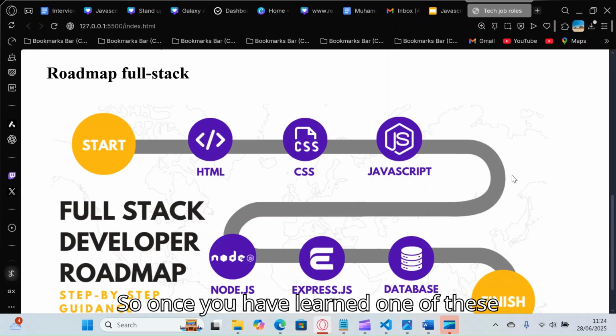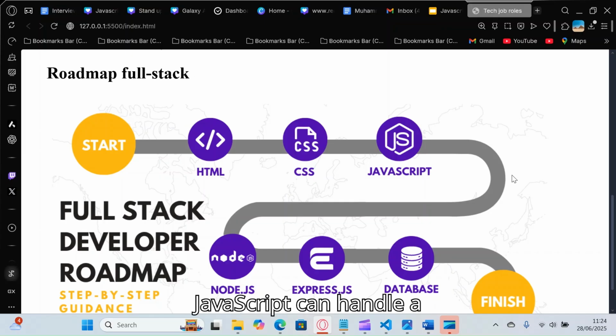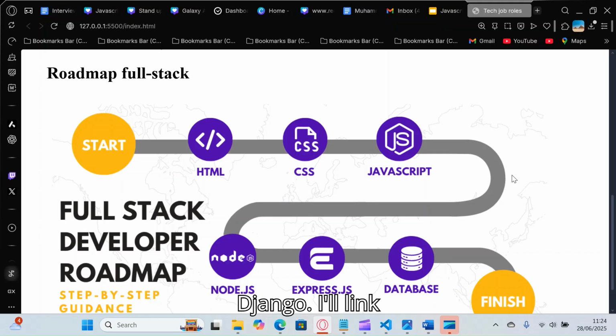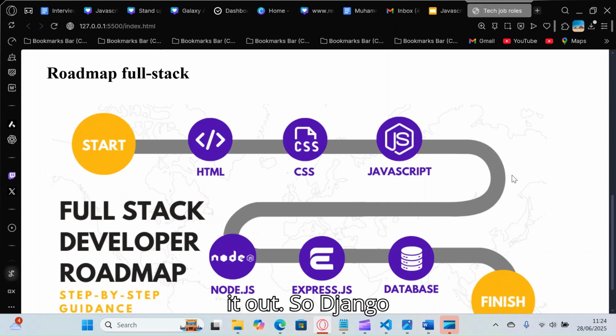So once you have learned one of these backend languages, such as JavaScript, because JavaScript can handle databases, then you would learn another framework which is called Django. I'll link it in my description if you want to check it out.